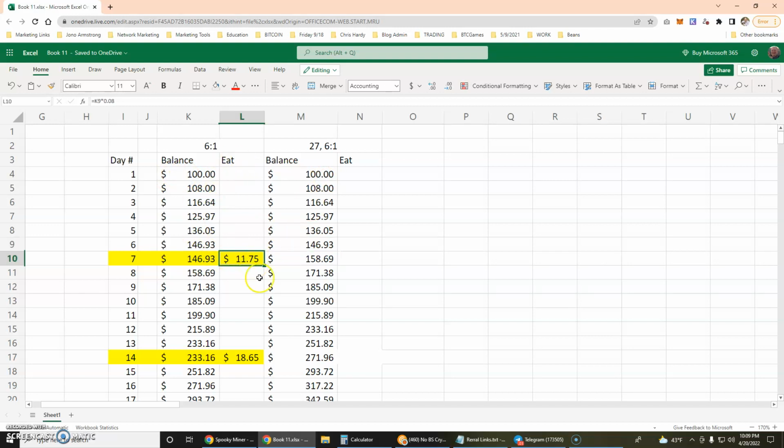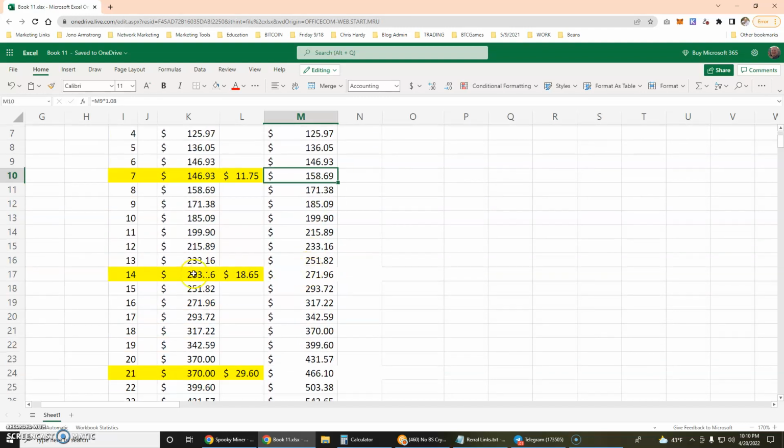On that first 7th day, if you take out that $11.75, that's not going to change your life all that much. But it makes it $146.93, and then also $146.93 on the 7th day. So now you're building 8% off of that. You're a whole day ahead if you leave that in. And then here, you're about $40 up from what I can tell, just glancing at that, and you're gaining another day there.